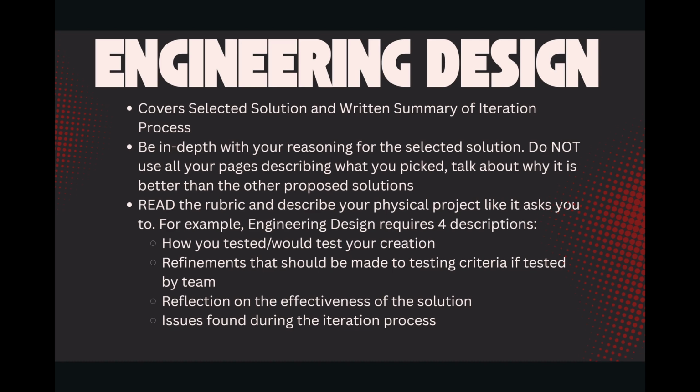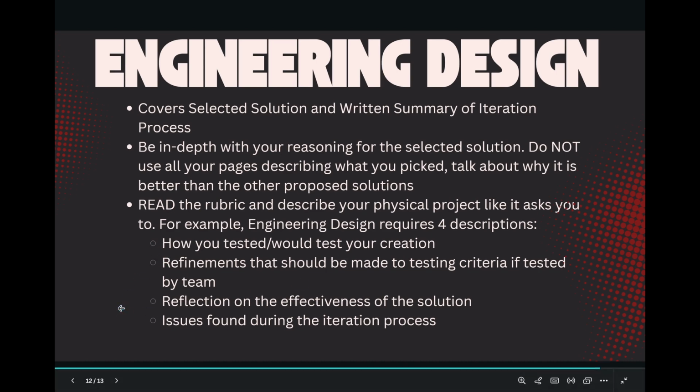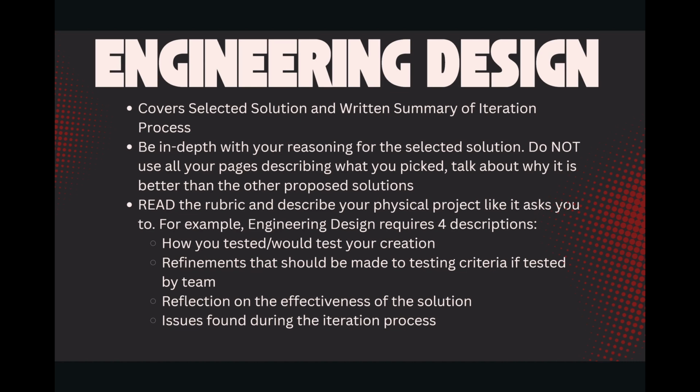So for example, engineering design has four different descriptions. It's a minimum of 4 pages, but there's no maximum. So this is where you would say everything that you need to say that you didn't have time to beforehand. So firstly, before we mentioned any of these four points, we did an extended description of the project. We talked about how our nitrogen filter did this, this, and that, which we couldn't mention in the aforementioned sections. During the selected solution part, we were just talking about why it's better than alternative solutions and real world solutions that are out there right now, instead of extending on it. And I think that's why we play so well.